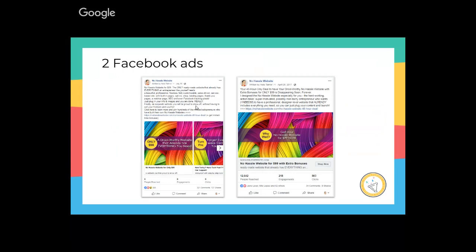And then if they don't buy the first time, they are seeing retargeting ads, and then they see this one, right? This one says, hey, your 48-hour deal is going to disappear forever soon, right? So this is what we talked about because there's a timer on the sales page. So these are the 2 ads. You don't need to know much about ads to understand that this is simple, right? Just 2 ads, not a big deal.